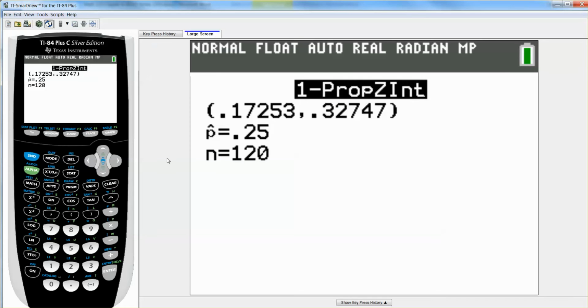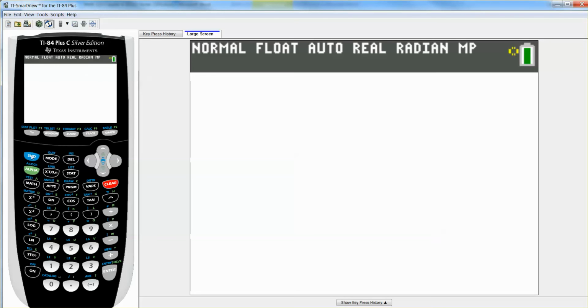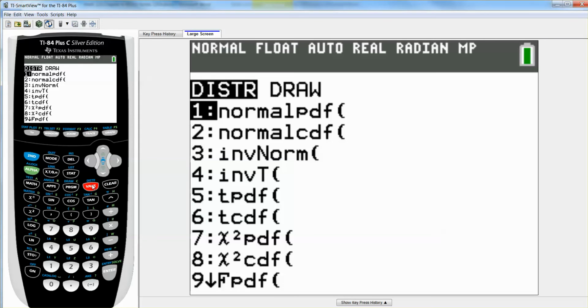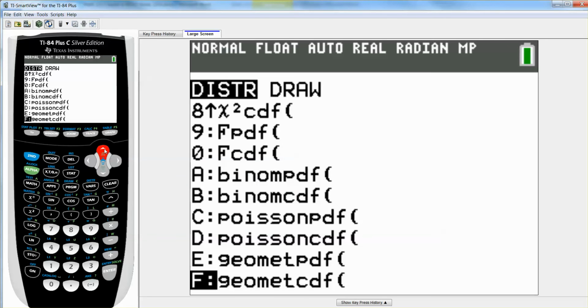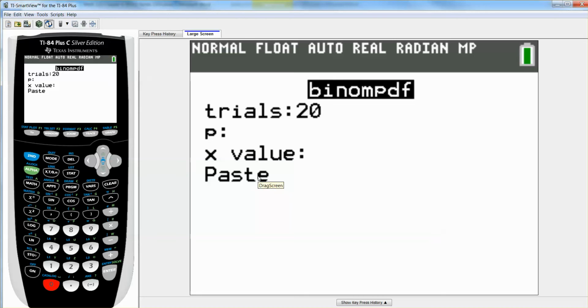All right, now we have to go find that with our calculator. So let me clear out of here. I need to go to second distribution. The binomial probability distribution function, get it? Probability distribution is letter A. And now that we see that, we can actually just use alpha. Alpha is the green button, A, and that'll get us to Binompdf. And while I'm at the subject, Binompdf is alpha B, which is you hit the green button, hit the apps button, and there's your letter B. All right, so I'm going to hit A. My trials was 20. That's my n value. My probability of success was 0.6, and my x was 8.